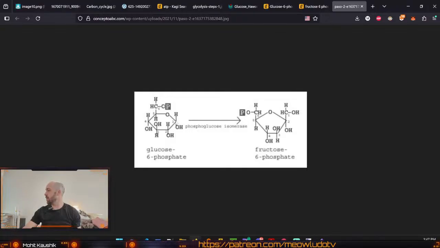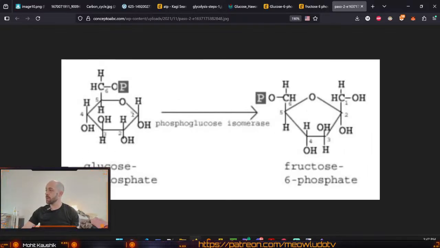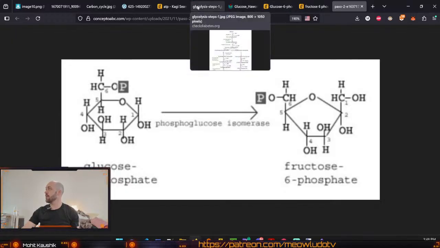And then we've actually moved this number 2 carbon has come up to here. And the 1 carbon has jumped up. So there's a bond made between this oxygen and this carbon. That's what's happened. So it hasn't actually added or removed energy. It's just linked. Let's have a look. It's taken the bond between the oxygen and this carbon and moved it to this carbon. But everything else has stayed the same. So then we've got something called fructose 6-phosphate. So it's an isomerase that's able to do this. Okay, so now we've got this.